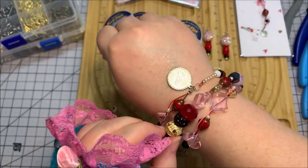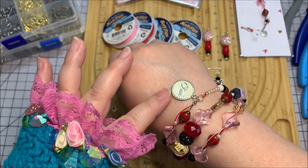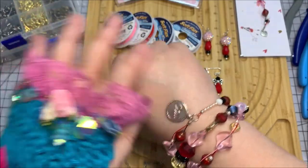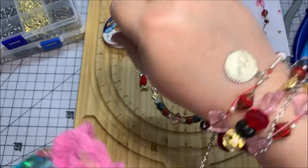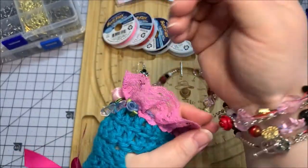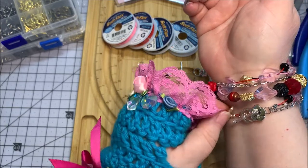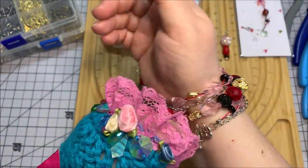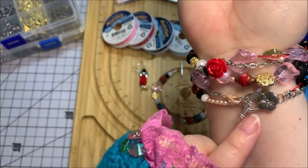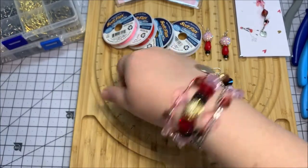The gold ball is now in a different place because of what I want to now have as the focal, which is this charm right here. And then I can just fill in the gaps with the chain, kind of wrap it around. And I've got to make sure I wrap it in such a way that I can still grab hold of this jump ring here on the bottom that's beside my flower toggle. And then I'm wearing the bracelet like that.